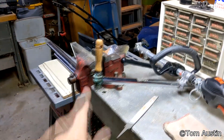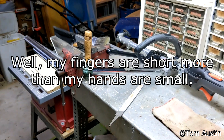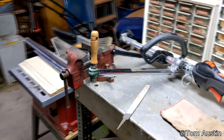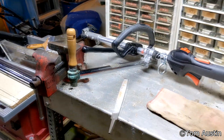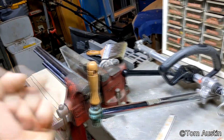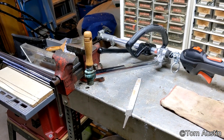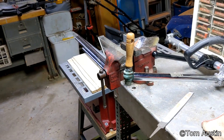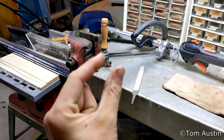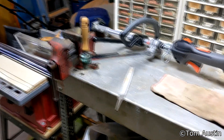I'm just going to file this epoxy down flat, and I'm going to figure out something to wrap that, because I have little tiny hands, so it's actually just about the right size. If I was wearing gloves, that'd be perfect. But I just want to add a little bit of cushion so that if I'm not wearing gloves I don't blister my hand. I was thinking about taking a shop towel, wrapping it around there, and just tying it tight with some thread. I don't have any strips of leather, which would be perfect, and I don't have any canvas either, but I bet I can find some. We're going to add another quarter to half inch of girth onto that with something soft and grippy.